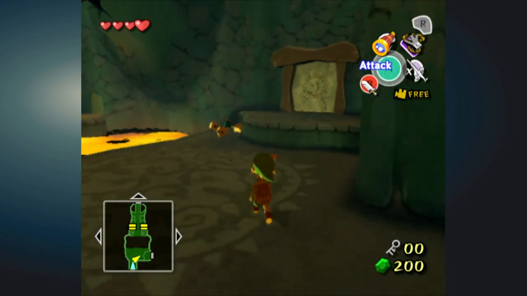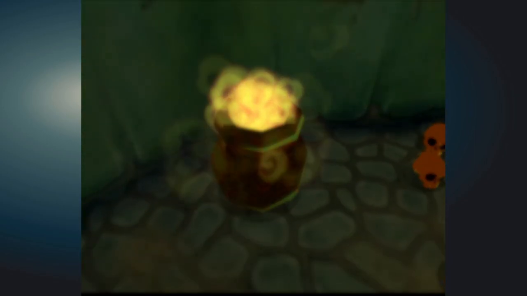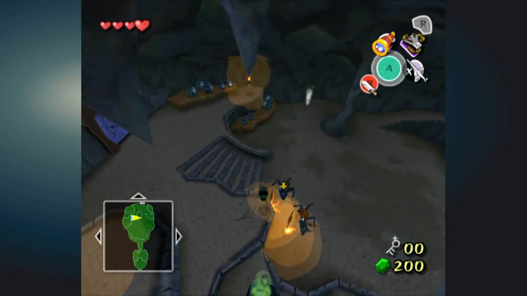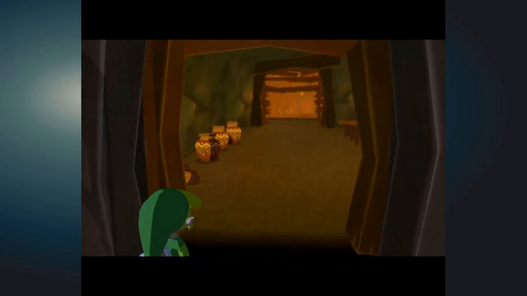And we're finally back in this room. But we're going straight into the pot to go back to the entrance to go and get a chest we couldn't get before. Let's ignore these bokoblins, run out of the room, and head off left to this other room.